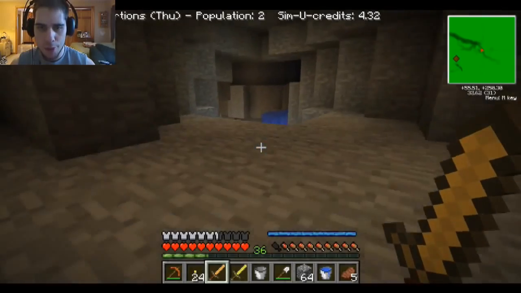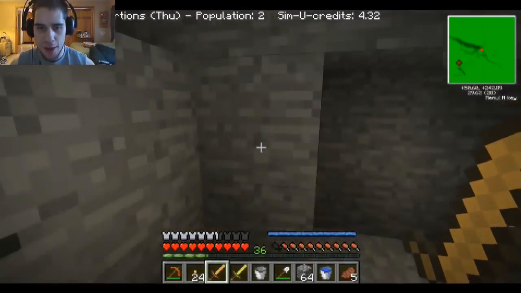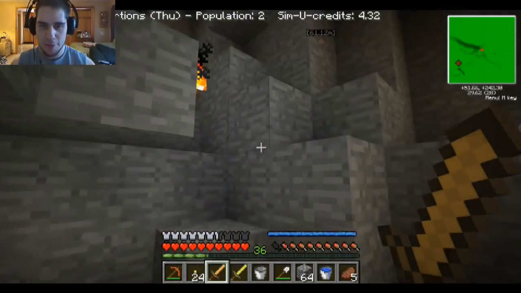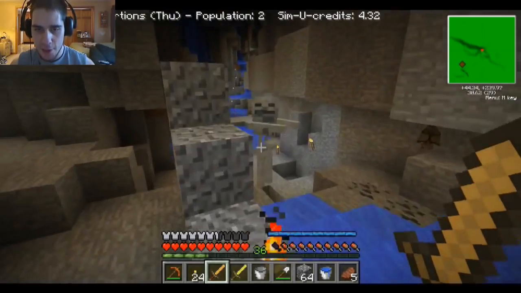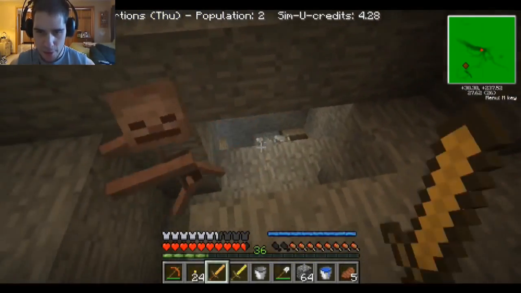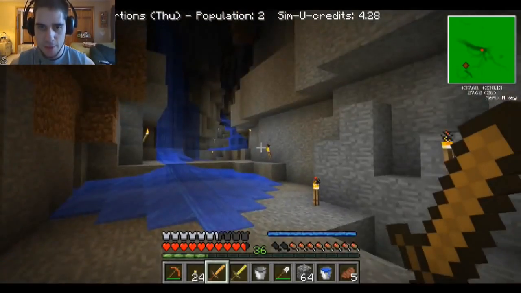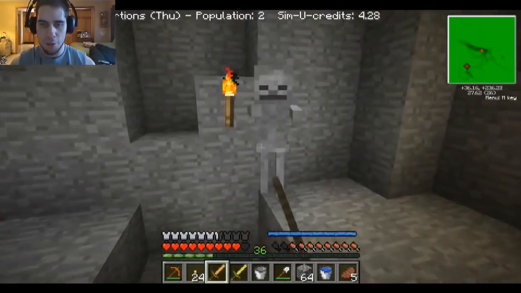No, we got diamonds, though. We need to find lava, so I guess we're gonna have to go down. Maybe the ways we went last time, which is fine. I'm trapped. I've trapped myself. Skeleton. Where's your bow? Where is your bow? No, you can't get away. Alright, yeah, we'll just head down. Oh! There's your friend. You both don't have bows.